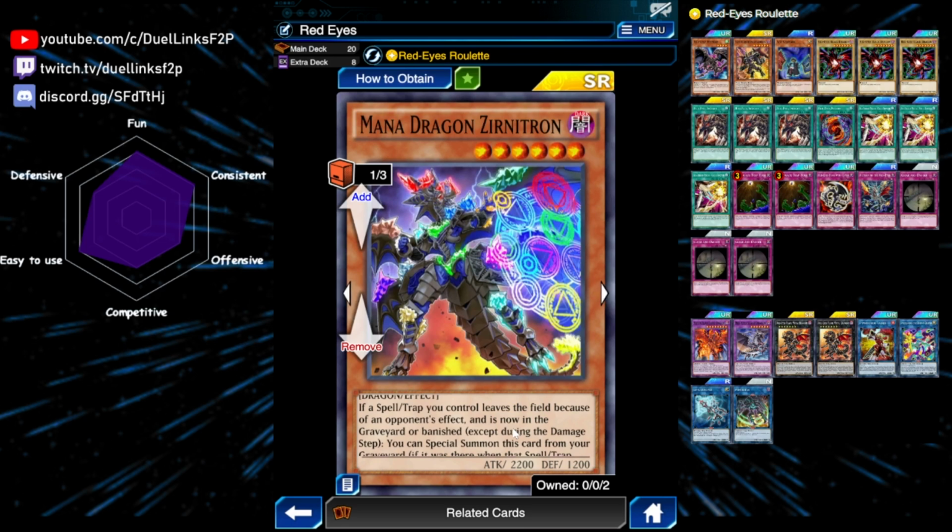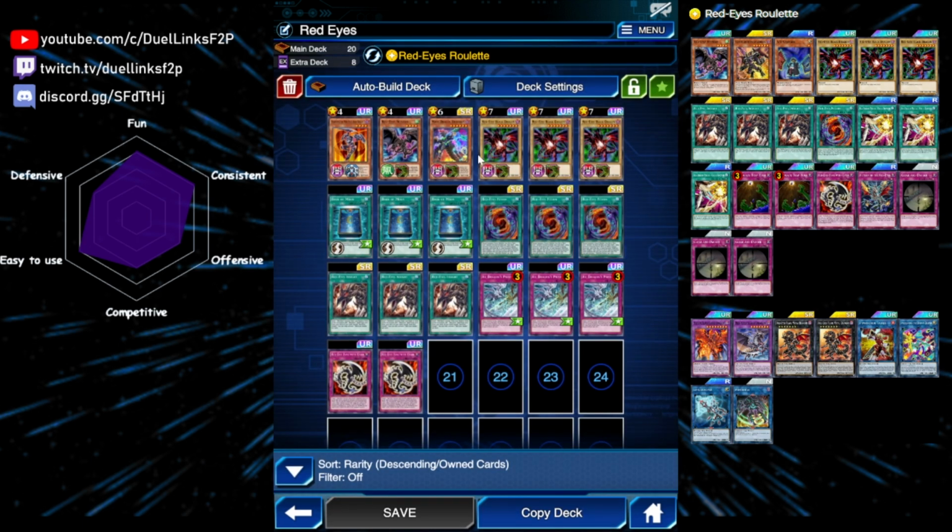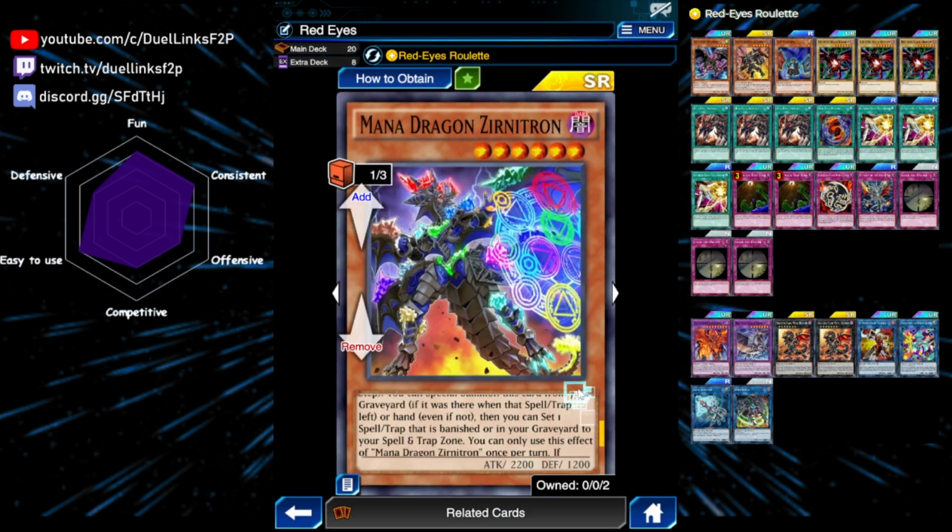when a spell or trap you control leaves the field because of your opponent's effect, special summon this card from your graveyard or in your hand, and most of the time it will be from your graveyard because of your Red Eyes Fusion sending it from your deck to your graveyard. And also you can set back that spell or trap that is in the graveyard or banished by your opponent. And this is also a hard once per turn, and also if it summons itself that way, it banishes itself when it leaves the field.